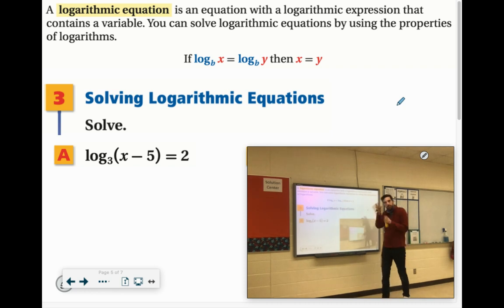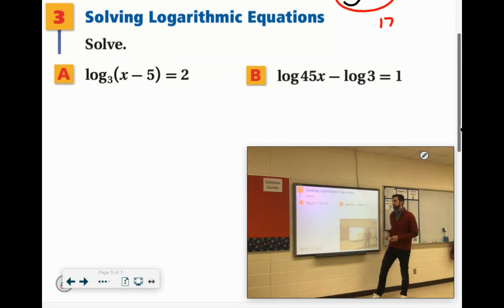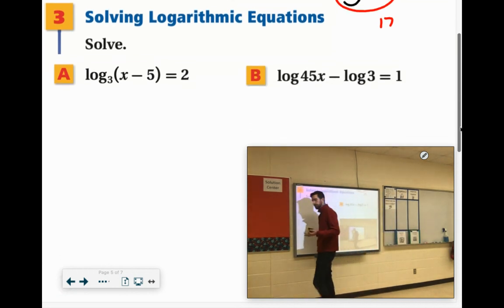These are going to be all about manipulating stuff around, bringing in all the tips and tricks. One of them that we grazed on earlier was if you had 5 raised to log base 5 of 17, if your exponent was the same as the base, like the 5 and log 5 part, these are inverse operations, so they just cancel each other out. So you would just be left with the 17. You might need to remember stuff like that, right? You might need to remember the multiplication property and division property. We'll get there. So this first one, I'll show you 2 different ways you could solve this.